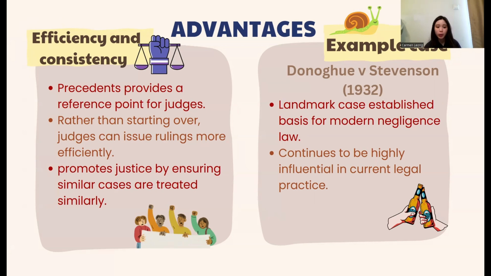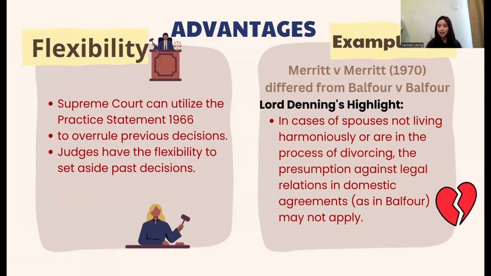Okay. So, the last advantage I will talk about today is flexibility. There is also potential for the law to change, as the Supreme Court can utilize the Practice Statement 1966 to overrule previous decisions. This statement gives judges flexibility to set aside past decisions and develop the law. Like above, I have an example too. My example is the case of Merritt v Merritt.